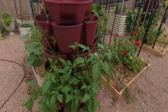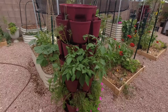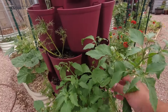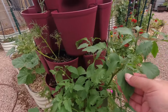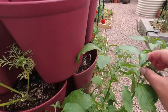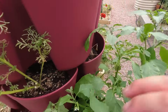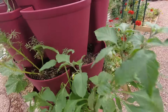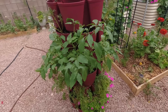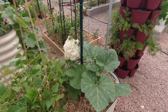Thank you, Pepper. This green stalk I won't spend too much time on. This had crappy soil in here. The stuff in here never really did that great. I don't even know what the heck this is. Obviously some kind of pepper. I thought perhaps it could have been a tomatillo, but that's definitely a pepper flower. So I don't know what that is. Some sort of pepper flower, but this is happy. I don't remember putting it there. So interesting.